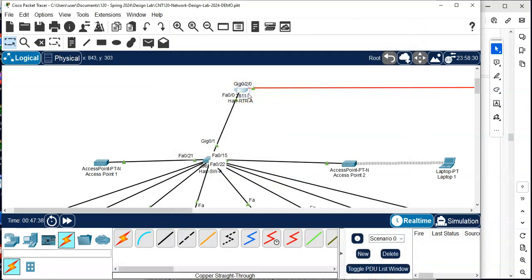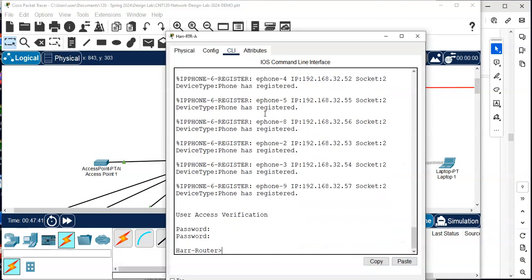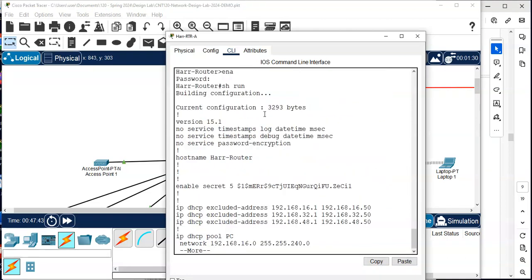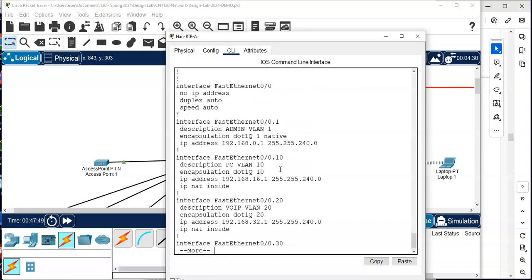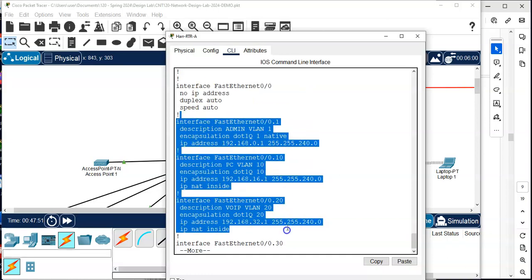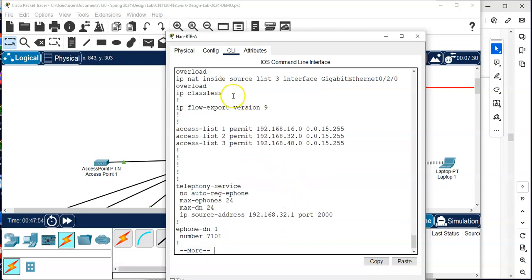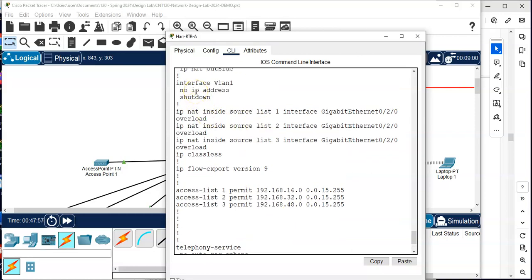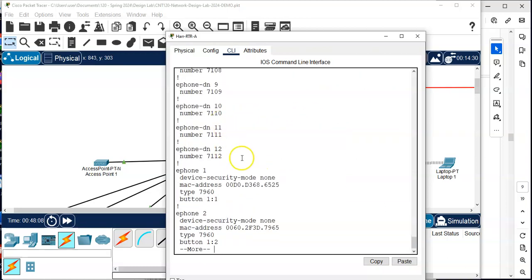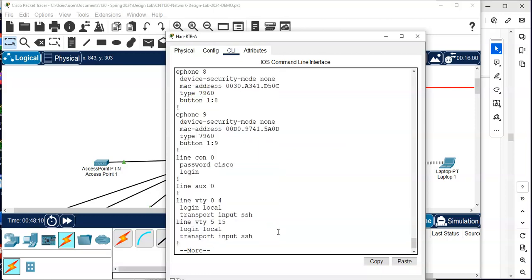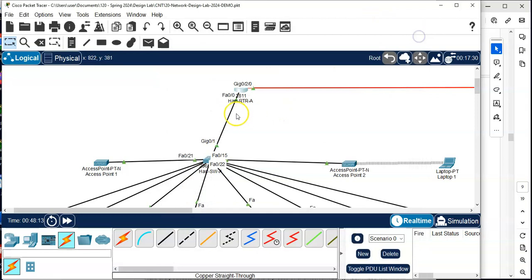And then the same thing on the router. If I take a peek at it, we'll look at the config here real quick. There is some DHCP config here for the PCs, IP phones, and Wi-Fi. There is interface config for each of those networks. And then there is NAT configuration, network address translation. We're translating the IP address that the ISP gave us into the private IP schemes we want to use inside. And then there's actually phone config down here for all the phones, all their MAC addresses, and their phone numbers. So all this was sitting in the background for you. All we had to do is connect everything up.